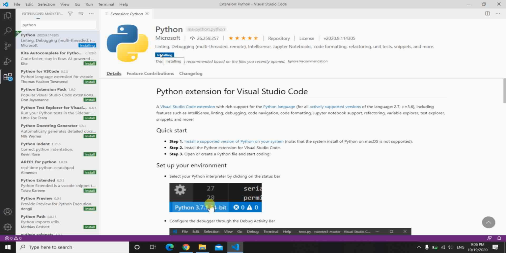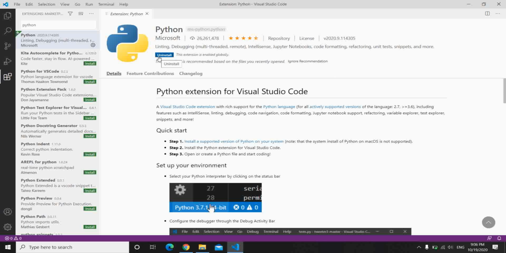I'm going to install the Python extension. Let's wait for it to install. Okay, the Python extension has been successfully installed. Some of you might get a reload button over here. That's absolutely nothing to worry about.